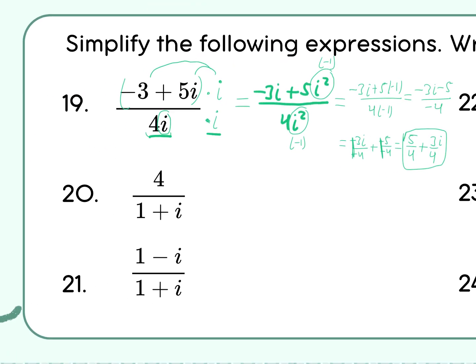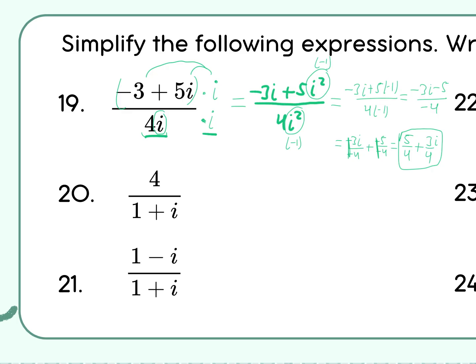All right, I'll do the same thing with the next one. Well, actually, I'm not going to do the same thing because the next one has a complex number in the bottom, right? It's no longer just a pure imaginary. So again, I want to multiply by the complex conjugate, and this is going to become a 1 minus i on the top and on the bottom. All right, and on the top, I can distribute that 4, and I get a 4 minus 4i. On the bottom, I can use my shortcut. a is 1 and b is also 1. So I get a 1 squared plus 1 squared, right? And then 1 plus 1 is going to get me a 2. So I get a 4 minus 4i over 2.